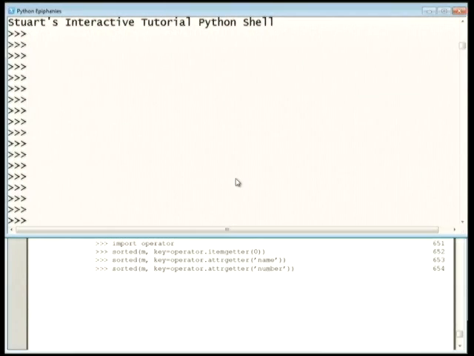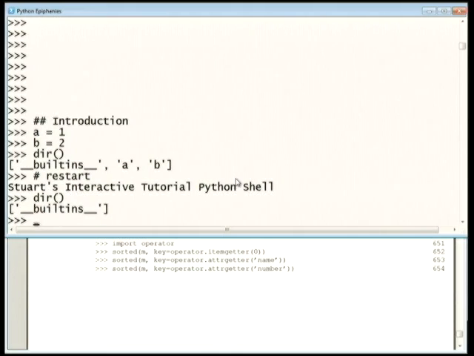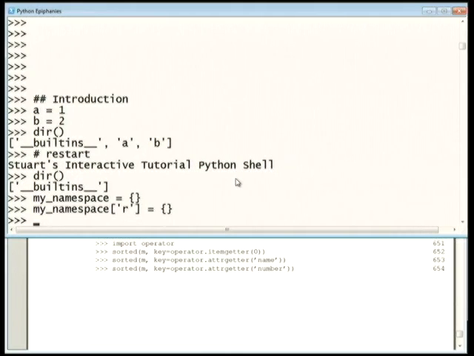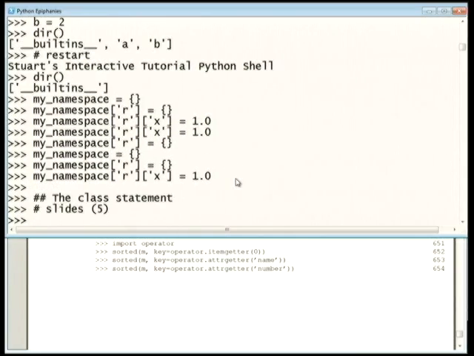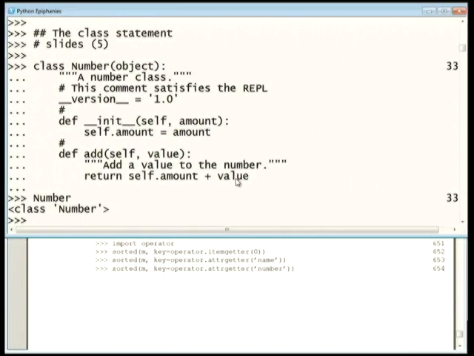What you want to see me do instead, and I'm sorry I don't have my remote so I could walk away from the keyboard and do this, but you want to see me instead do this and see what it does. You notice it did a restart because I needed to clear the namespace. I can do things, demonstrate. I can go backwards if I need to. I can go forwards if I need to. It handles multiple lines. I put in comments when I want to remind myself to go do something else. I can go forward and backwards via sections.